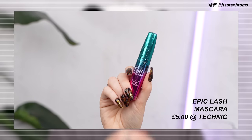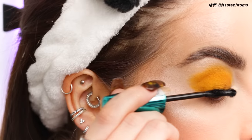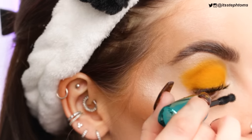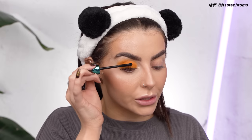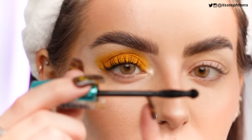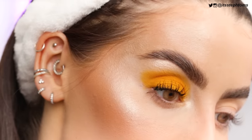Now I'm going to go in with this mascara — it's called the Epic Lash Waterproof Mascara. Interesting wand with a little ball on the end. It's grabbing at my lashes, which is a good first sign — it almost feels like my lashes are getting tangled in it, but then you brush them out. Every mascara I like is the kind that just pulls on my lashes a little, because it gets tangled up and then when you drag it or blink, you see the results. This mascara is definitely doing something. The wand isn't necessarily my favorite — I just find the balls keep getting in the way, but you can see it's done something there and that's good enough for me.